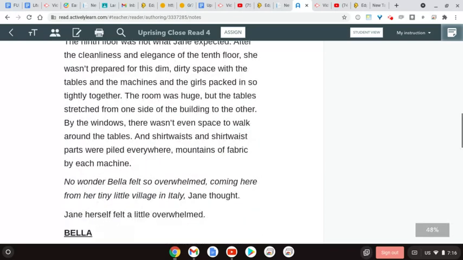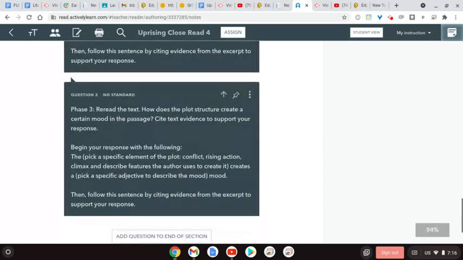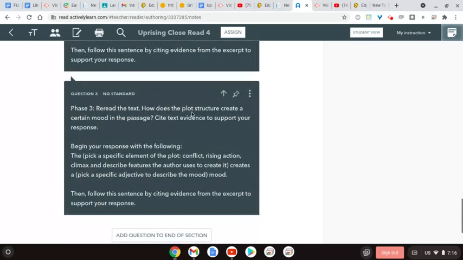As you read through this text for one final time, you're going to read through it addressing how does the plot structure create a certain mood in the passage. I want you to make sure you cite text evidence to support your response. As you read through for this one, you're going to begin with and then I want you to pick a specific aspect of the plot.